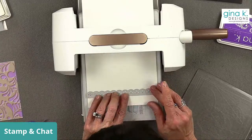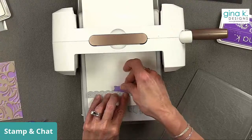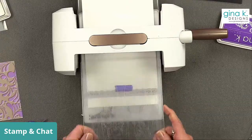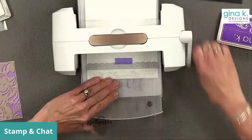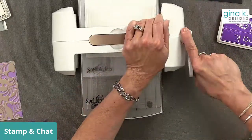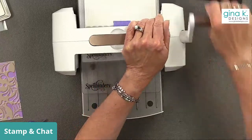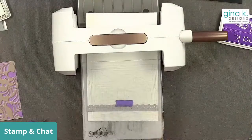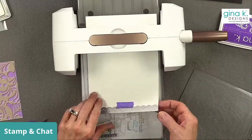Fancy borders. Fancy borders, is that what it's called? I think so. Thank you, Tom. Thank you, Penny. Okay, I had to put a thing on there because it wasn't staying. Fancy borders. Yeah, we don't have tons of border stamps in our collection. We have a fence border stamp that's really cool, but not a whole lot of border stamps.